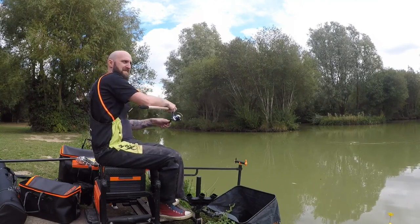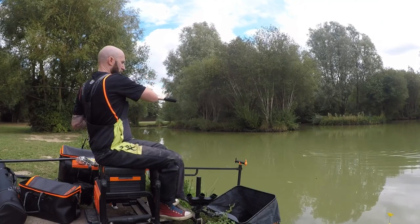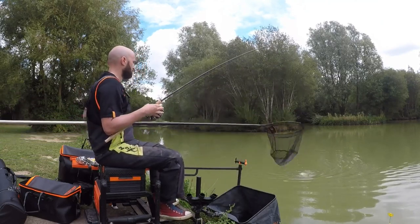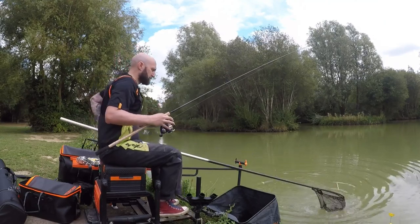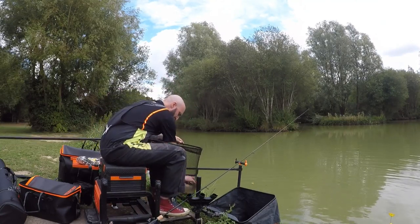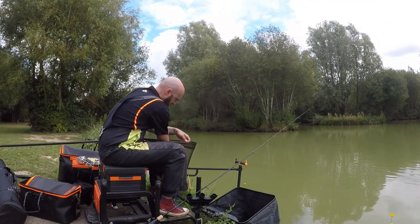Another small common again. Nope, it's a little small mirror this time. It comes out nice and easy.